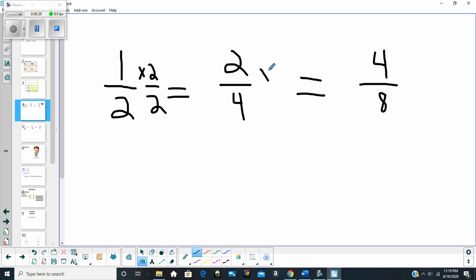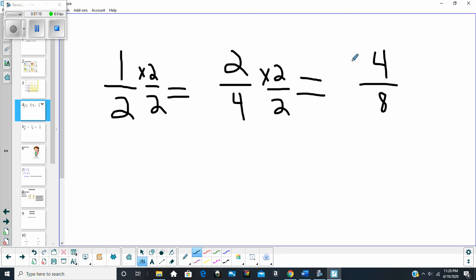Following suit, okay, times 2 is 2/2, which is actually 1 whole. 2 times 2 is 4. 4 times 2 is 8. So you can see 1/2 is equal to 2/4, and 2/4 is equal to 4/8. So the rule to remember is change the bottom using multiply or divide, and the same to the top must be applied. Okay? So what we do to the bottom, we have to do to the top, and vice versa. What we do to the top, we have to do to the bottom.